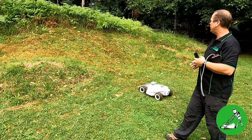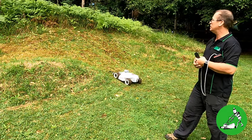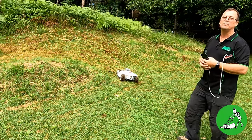I'll let the camera keep rolling again. Let him mow this area for you, so you can see how he responds compared to Luba 1. And then we'll wrap the video up.